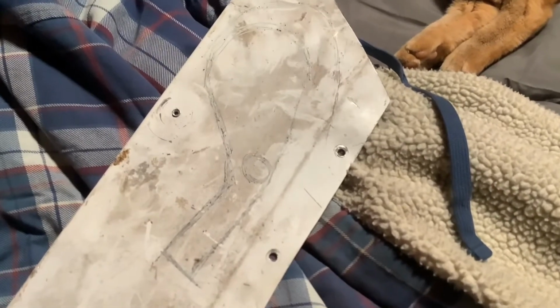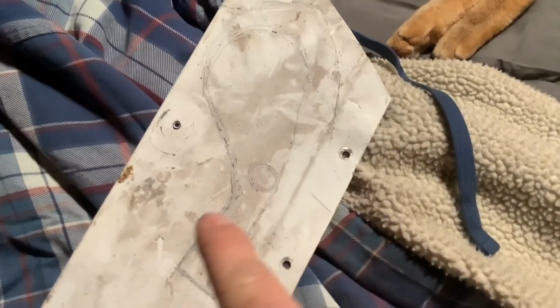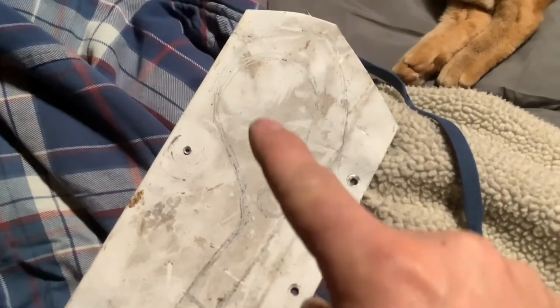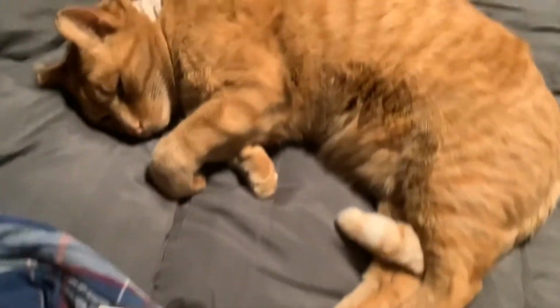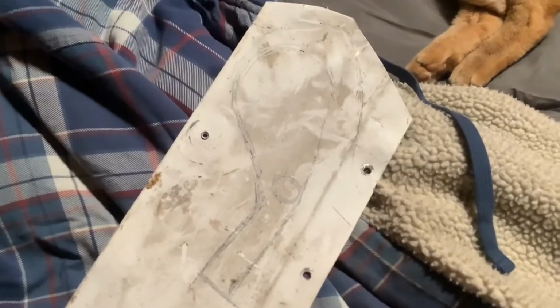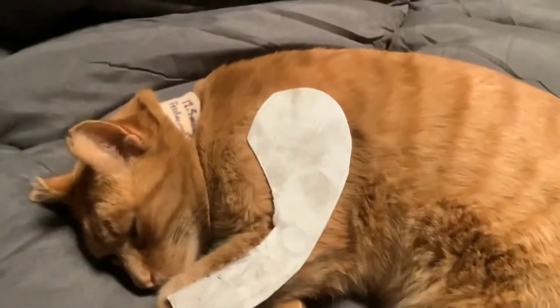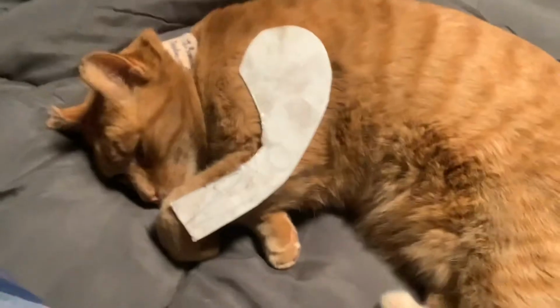And I don't want to keep it too straight. Maybe I'm actually going to turn it a little bit, come up a little more closer to like an 80-degree angle instead of a 50-degree angle or a 45. So I'm going to cut that out, see how it lays on him. All right, this dude's being a pretty good helper.